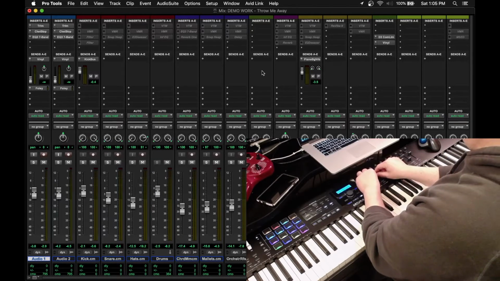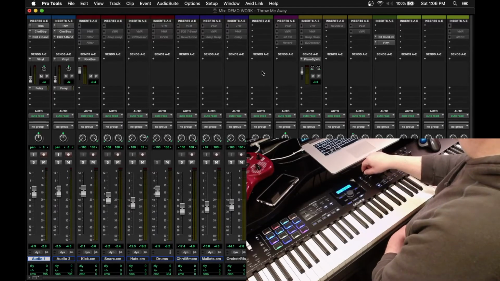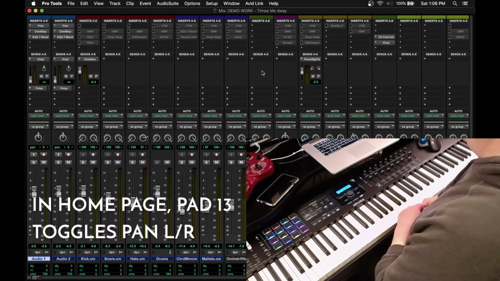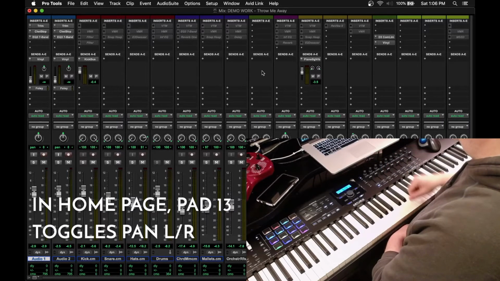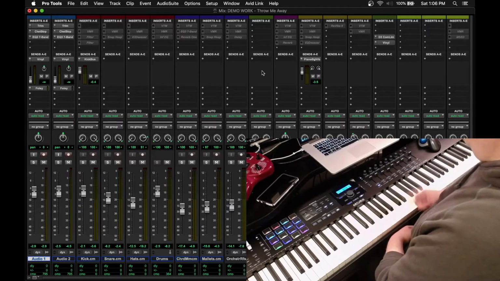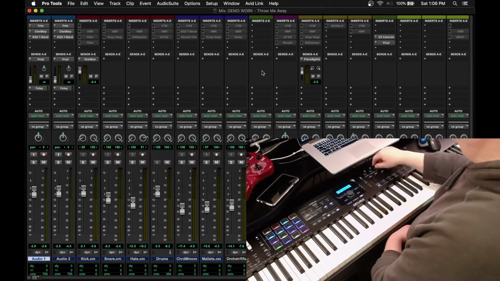Also on the home page, as I've said, your encoder knobs control mono or left pan on each track in the active bank. If you're in the home page and you hit Pad 13 again, your encoder knobs now control right pan on any stereo track in the active bank. Any mono track pan still works as well. The voice guide tells you as you change between pan functions. Remember that pan left from the voice guide indicates that you are in the default home page as usual.